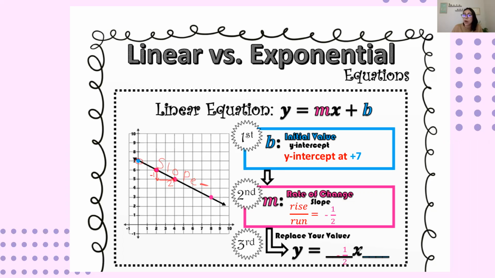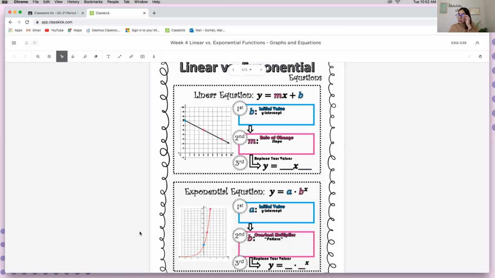It's y equals -1/2x plus 7. So let's make sure we put in that y equals -1/2x plus 7. Remember, if this was a negative number, we would have written a negative, a minus. But we do have a +7, so it should say +7. Good job, you guys. Very, very good. Okay, let's move on to your class kick notes.